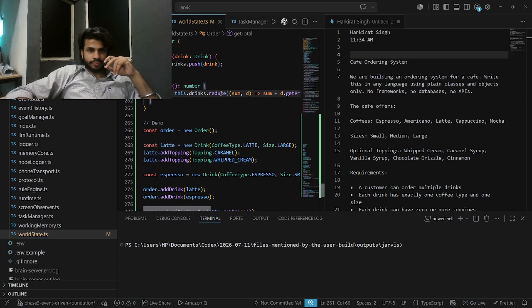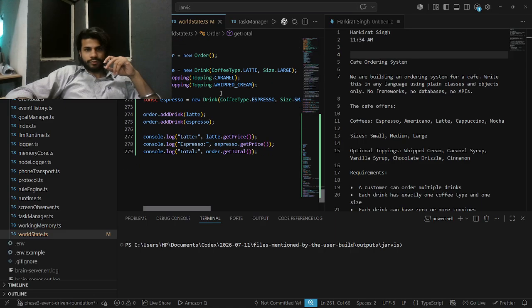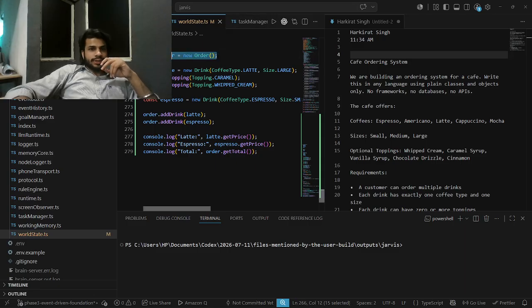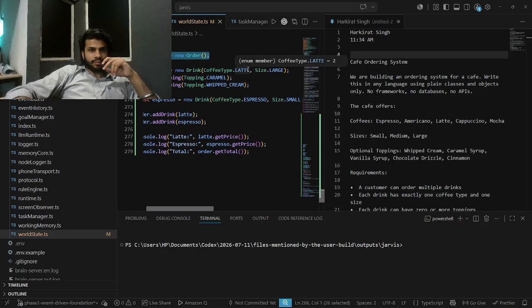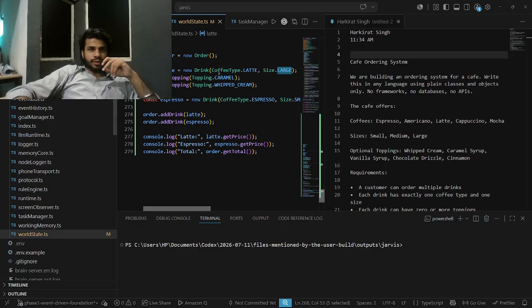Just written. So for an example, initially I just create a simple empty order, and then create a drink with, let's suppose I want to order a latte with the large size, and I'll add two toppings on it. And I'll also add another drink that I want: espresso with a small size, and I don't want any toppings on it.